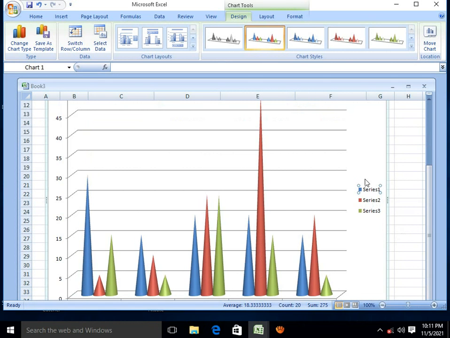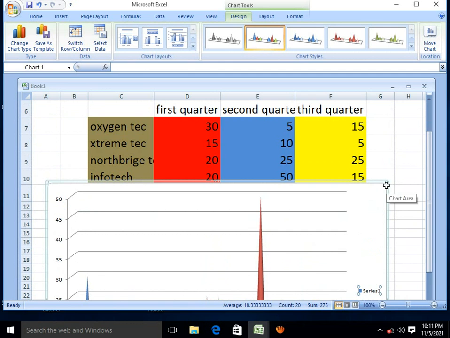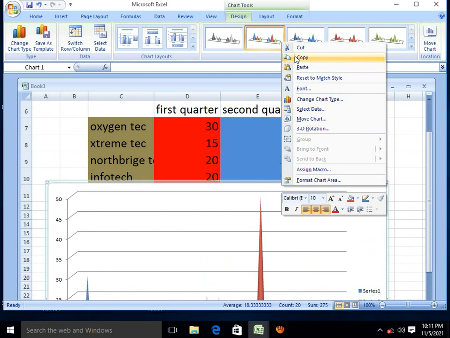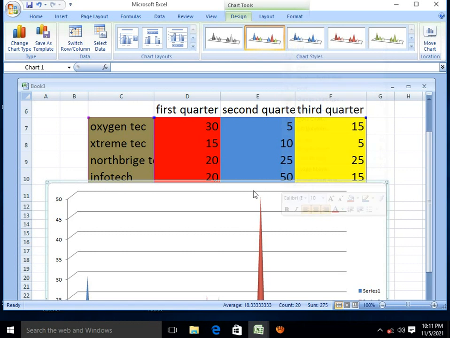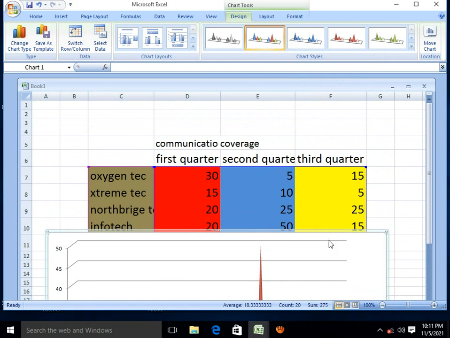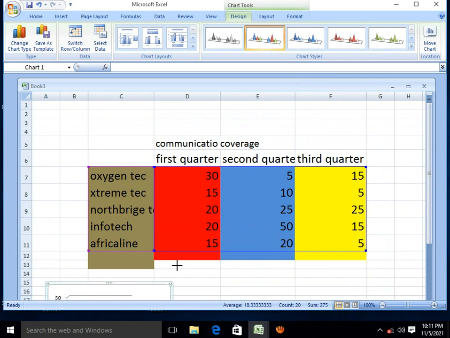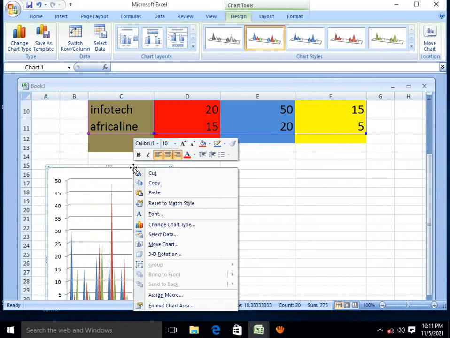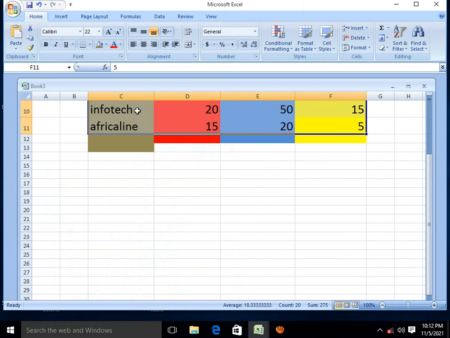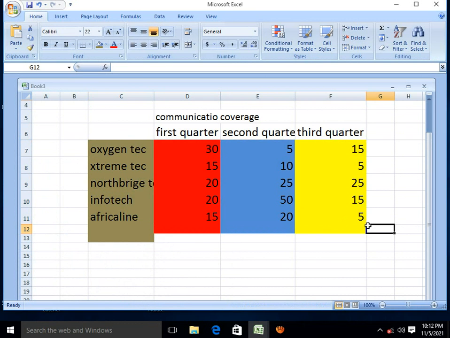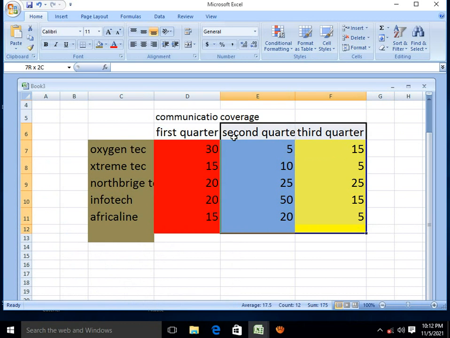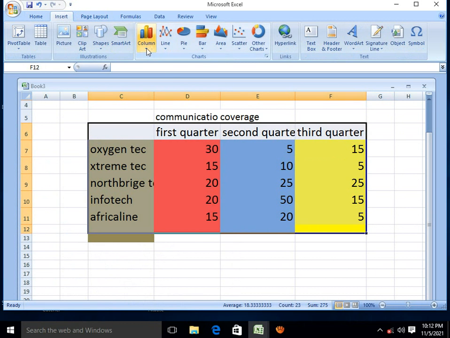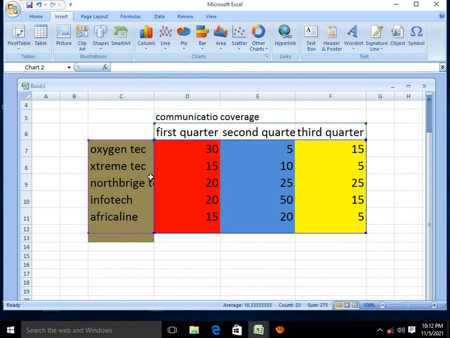We are not seeing this because we have not included it while selecting. So I can delete this and come here and reselect again and include these. When they are included, I say insert columns pyramid.